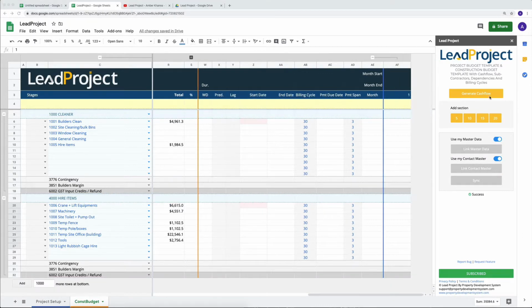So if I was to press this button, generate cash flow, without having any start date or any end date, this is going to give me an error right at the bottom. So make sure that you don't do that. We'll try and get some kind of message, so that unless you've got any start date or end date, it cannot generate cash flow, because the cash flow does not know when you actually start and when you actually finish. So in order to be able to generate that cash flow, you always have to have something in your work days, because that will determine when you're going to start and when you're going to end.